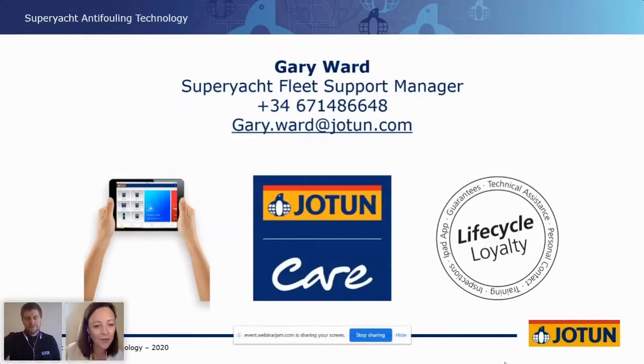So a bit of fun. Did your love for penguins originate with Jotun, or did you bring with you a love for penguins? It's been developed from Jotun. Yes, they're quite an impressive creature, to be honest. I won't bore people with it now, but if ever you're in a dock bar in STP, or if you're somewhere and you spot me, ask me about penguins, and I can over a beer, preferably. It's the nicest brand story I know. Yeah, it's a very nice brand story. That's right. So, okay, so we'll move on.